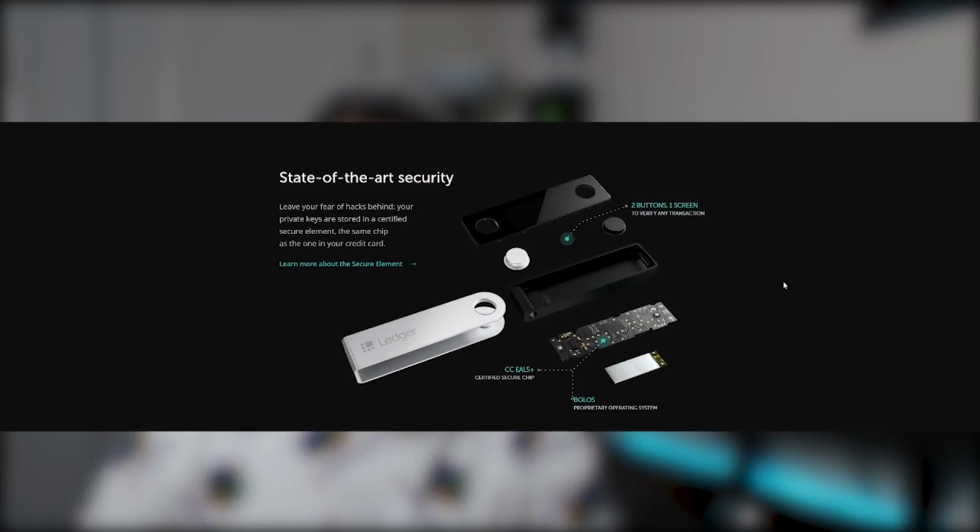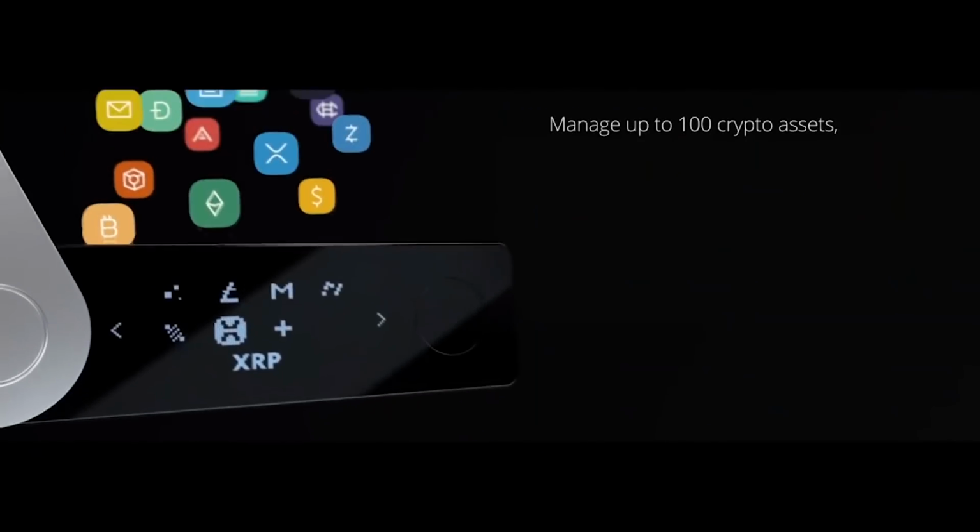First and foremost, the Ledger Nano X has upgraded their secure chipset that stores your private keys on board, which is the same tech that is used in credit cards and passports, so you know that it has been battle tested over several years. The Ledger Nano X also features a wider screen so that you can view more transaction details, and now thankfully you can see the entire receiving address when you are sending cryptocurrency, which is very important for the security of your transactions.